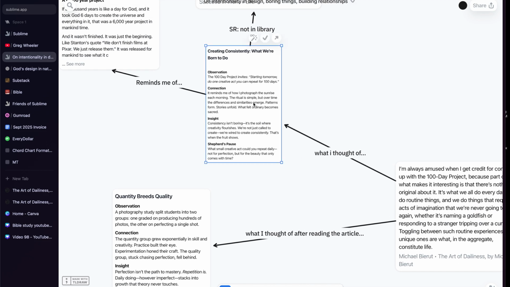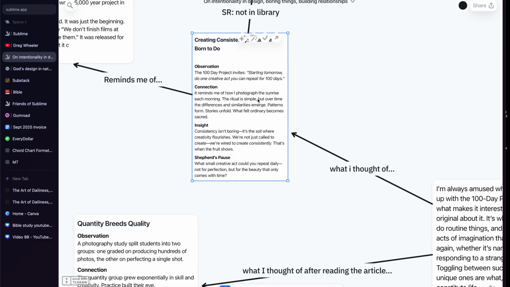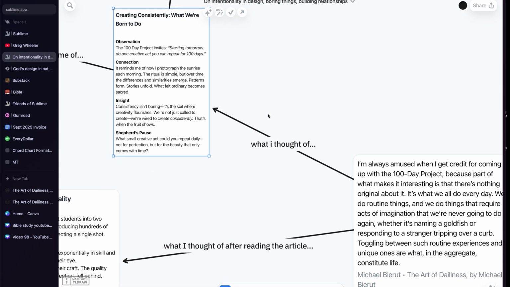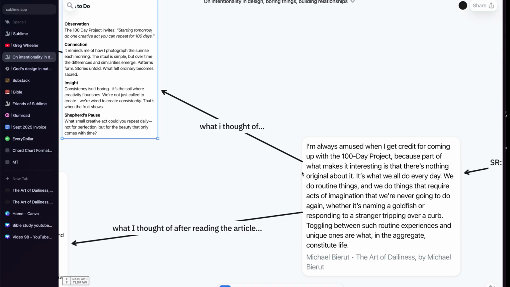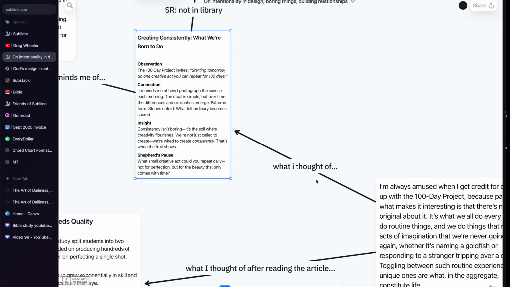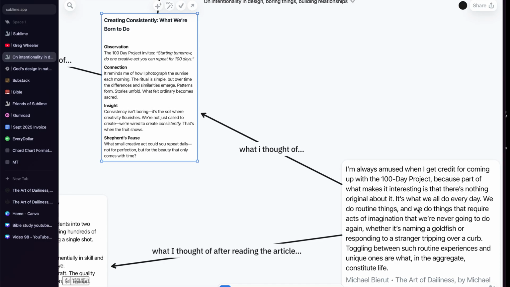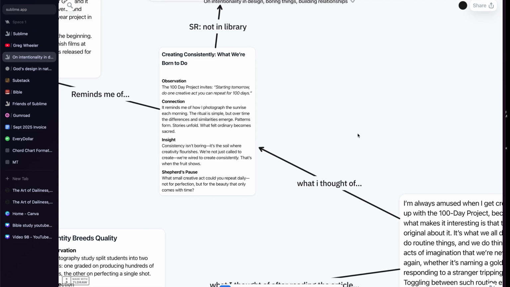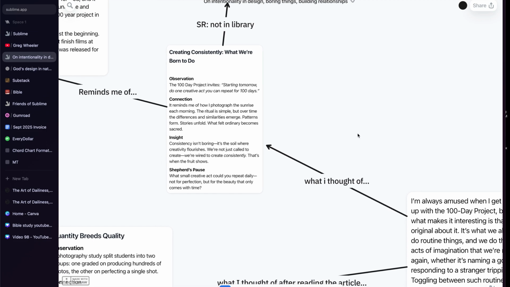Now, the other thing that I thought of is I was drawn to the 100-day project immediately without even reading the full article. I just read the prompt, I think it was, the 100-day project. Because like he says in here, it's not something really that's original. It's like what we do every day. And I think, well, that's true. The reason I'm drawn to the project and creating something consistently for 100 days is because that's what we're born to do. That's when I'm in my happy place, right? It's when I'm creating, because that's the way that we were designed, right?